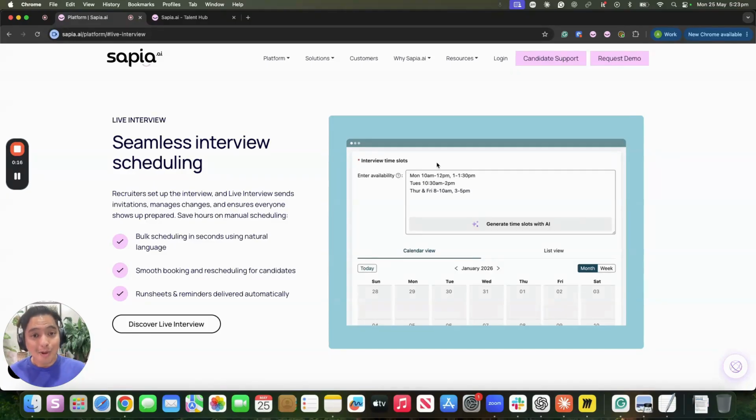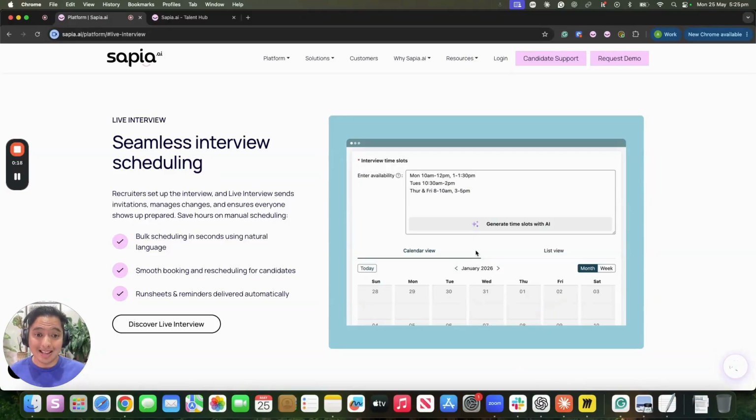Before we begin, a quick note on prerequisites. Bulk Scheduler is built on top of the existing live interview product, so the setup requirements haven't changed. Your organization needs an ATS that supports live interview, so if you're already using live interview today, you are set. If you're moving to a new ATS, please confirm with your account team that the integration is supported. If you're an existing live interview customer, please update your extension to the newest version in the Chrome or Edge web store. New users will get the latest version automatically when they install it.